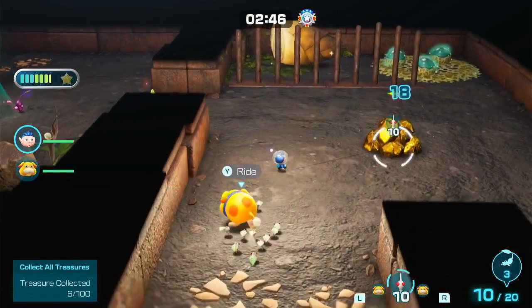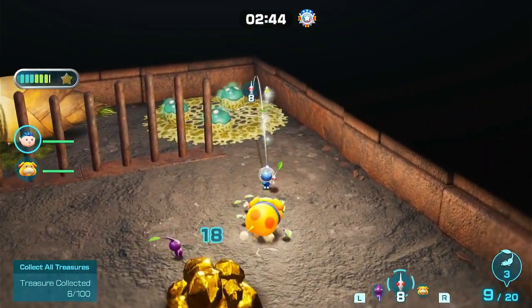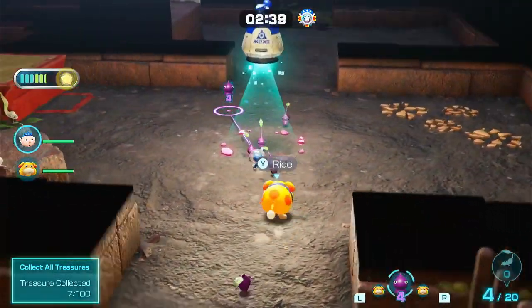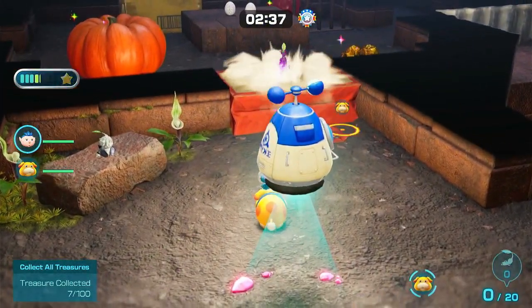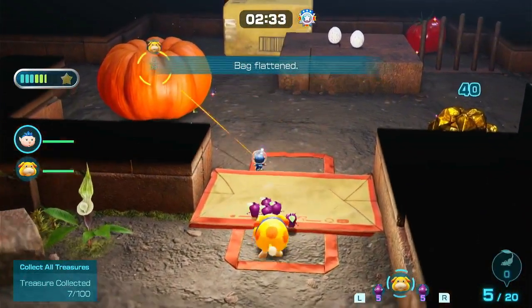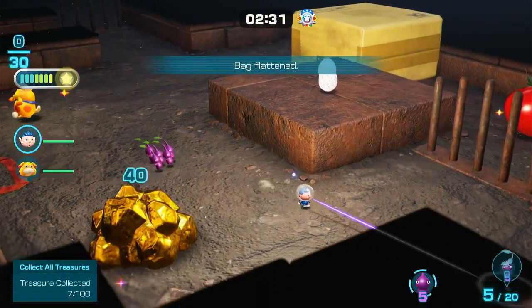Grab all this. These mushrooms can be a little bit annoying. I'd actually recommend getting Ochi to carry that thing back. That sprout. But again, I learned a lot on multiple playthroughs, so.